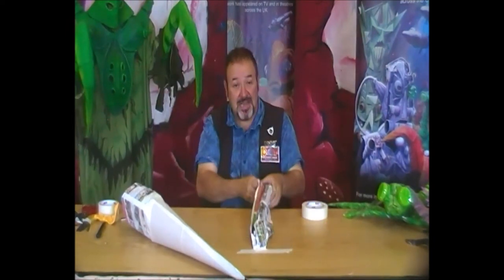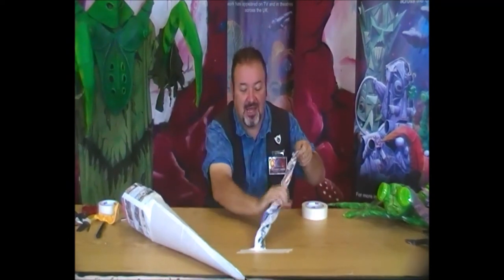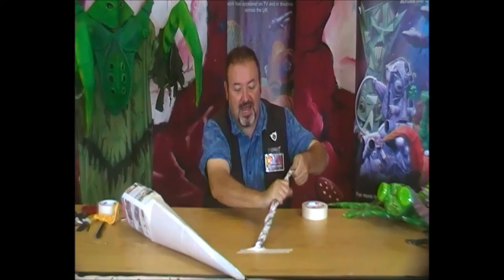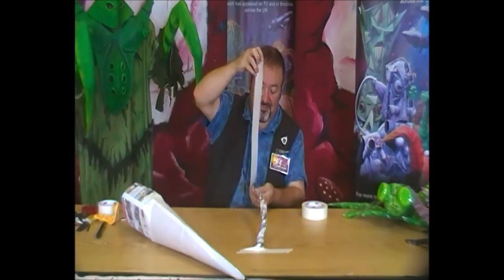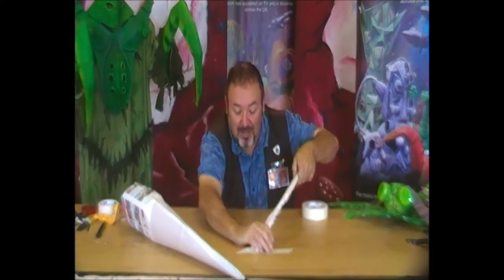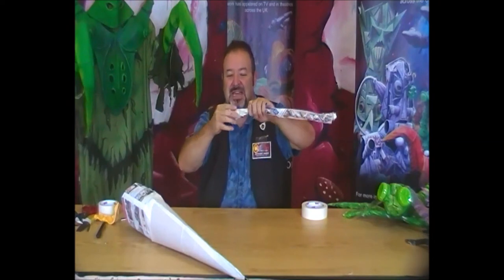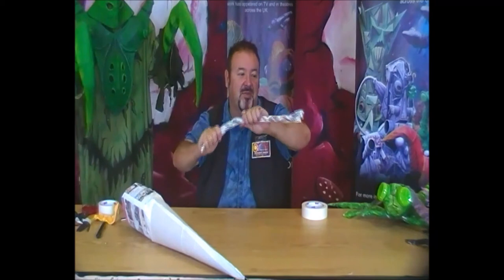Now, you go to the end and you twist and squeeze, and twist and squeeze, and twist and squeeze. Get your piece of newspaper, piece of masking tape, go all the way along like that. That just stops it coming around again. Pull it off the table, join that bit together, and try to make sure that the ends are a bit pointy. And squeeze it into a point. Press your tape down into a point shape.